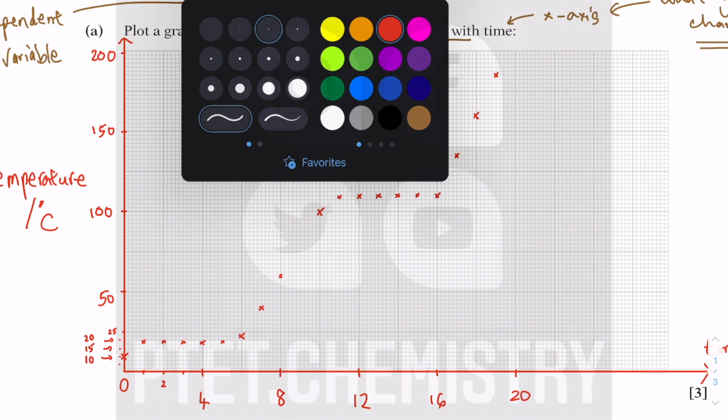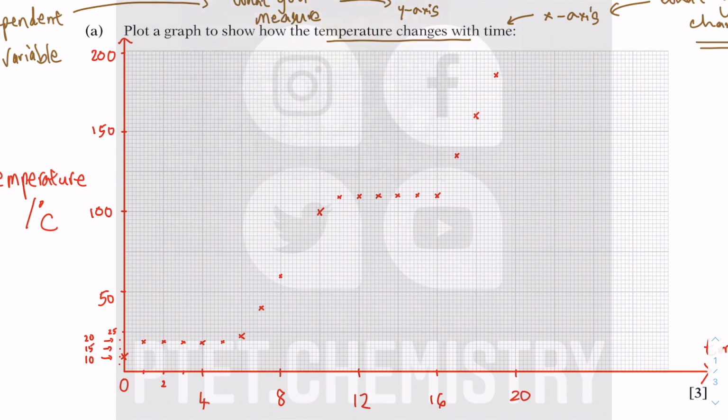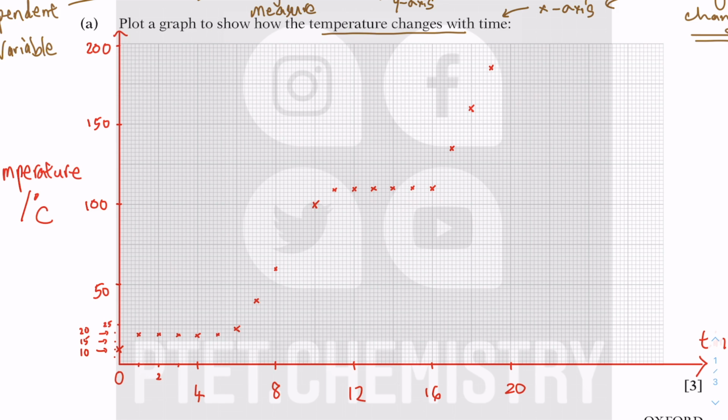Okay, let me change my pointer to be a bit smaller, and let's get started with drawing the graph. You see how it's not allowing me to. So there's a slight straight line there, and then it's like a curve, and then it's like a straight line there, and then it's like a curve like that. All right, so very clearly this is a heating curve because the temperature is continuously going up.